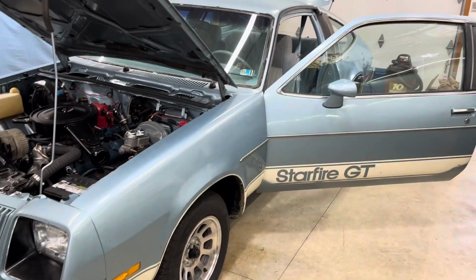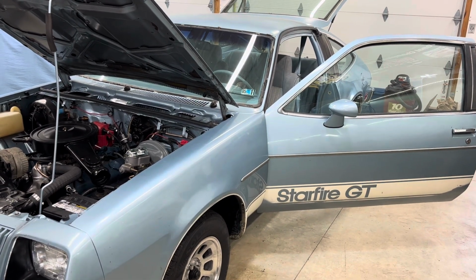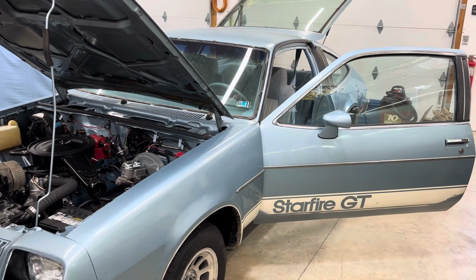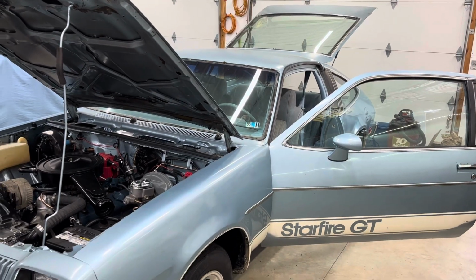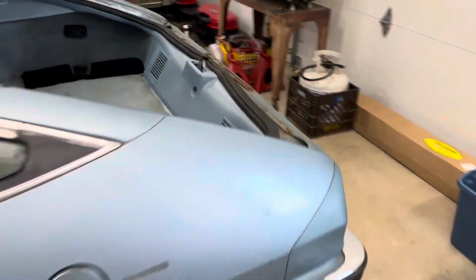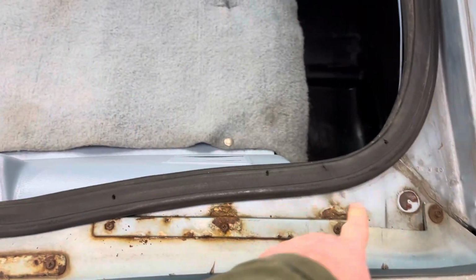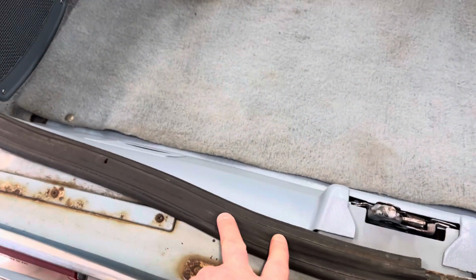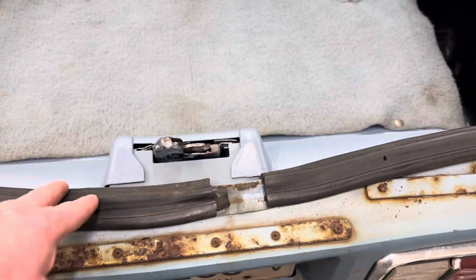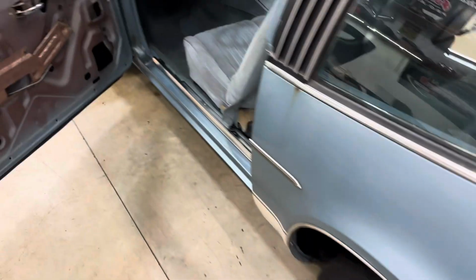It runs and drives really good now. I just have to finish up the interior and the seal. Actually, the hatch seal I did purchase. That seals the hatch, and it needs to be replaced. We're going to do that and paint this back area. I'm going to take these off, clean these up, paint these, and clean this whole area here. And then I do have a new seal for the hatch that goes all the way around it. I still have to put that on, but that won't take very long to do. So a lot of things, but we're getting there. Very, very close now.